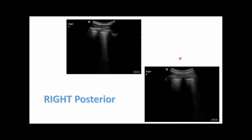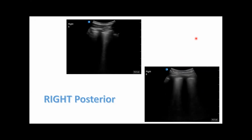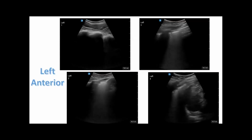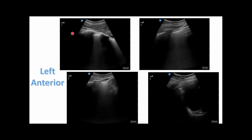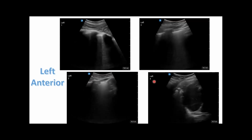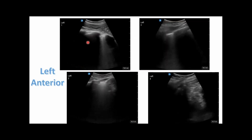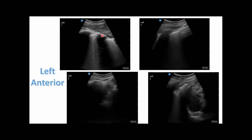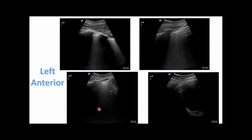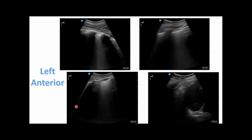We're going to go to the left lung. So again, this is kind of medial to lateral from the left to right. This is L1, L2, L3, L4. So we're seeing rib, shadow, rib, shadow. We're seeing our pleural line right through here, and we're seeing a lot of B lines coming off of it, and that's an L1. L2 sometimes is tricky because the heart's sitting right here, so you may need to slide maybe a little bit more lateral than you typically would.